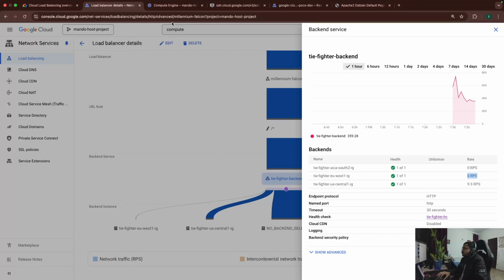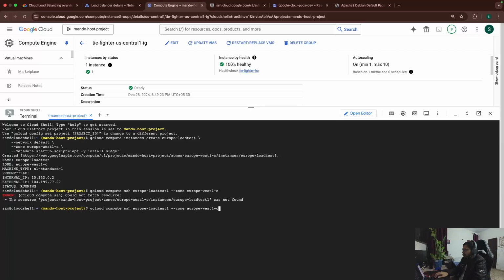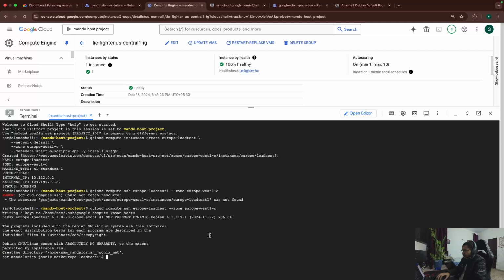So let's go to our Cloud Shell, and this is up and running. And what I will do is I will do gcloud compute ssh, the instance name. Okay, we are inside, and then I will again run the siege command.